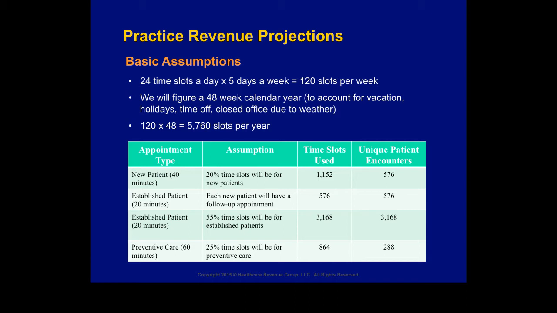Now I can get more in depth and say, well, I'm going to do sport physicals, and those only take up, I can do 2 sport physicals, because sport physicals are 10 minutes, so I can do 2 in 20, and you can get really in depth, but let's not go there. Let's just focus on simple time slots. So I've got all 5,700 time slots allocated here, and I've also got my unique patient count. Perfect. So now we know what our volumes are.